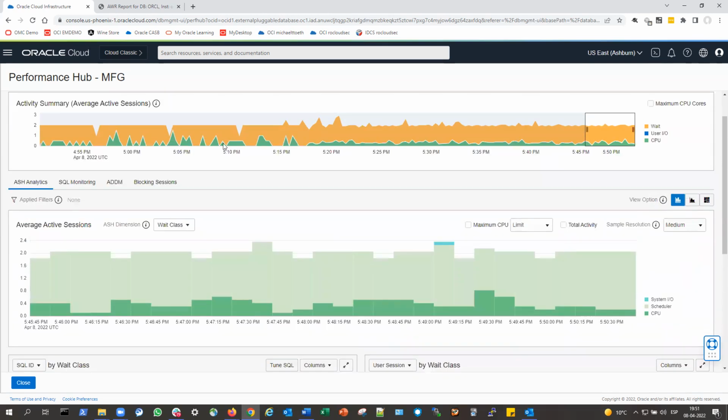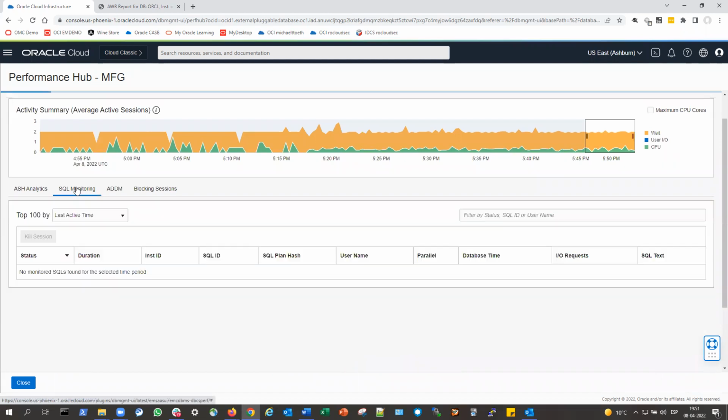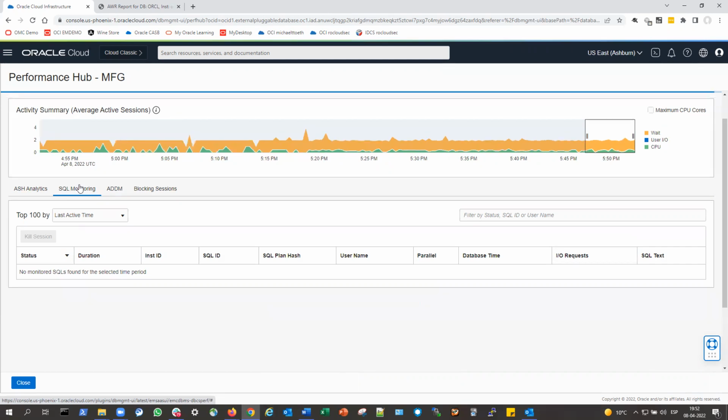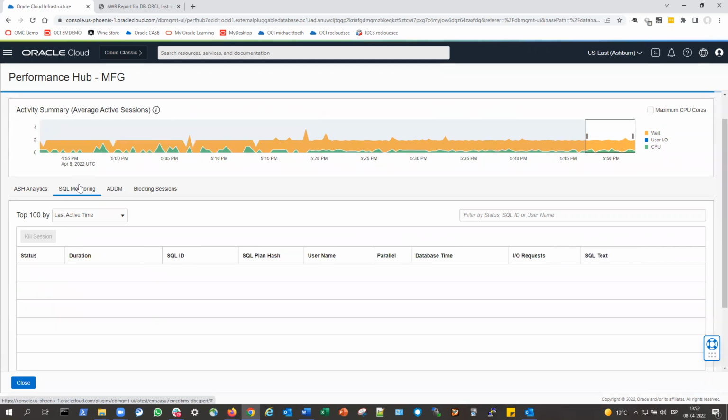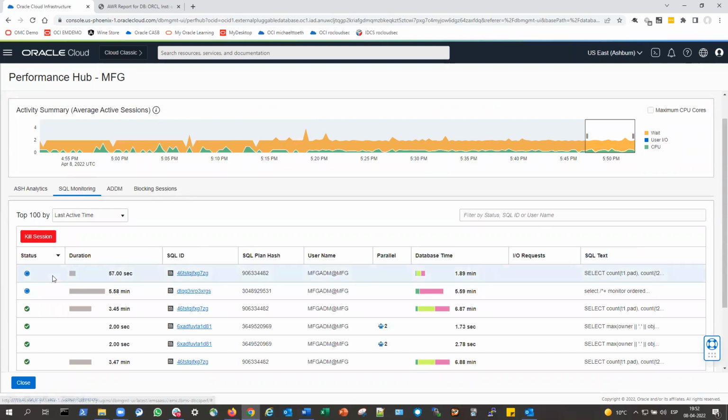Performance Hub also has real-time SQL monitoring to see the details and execution plans of running queries. You can even kill long-running and unfinished SQLs, which take the database's time.